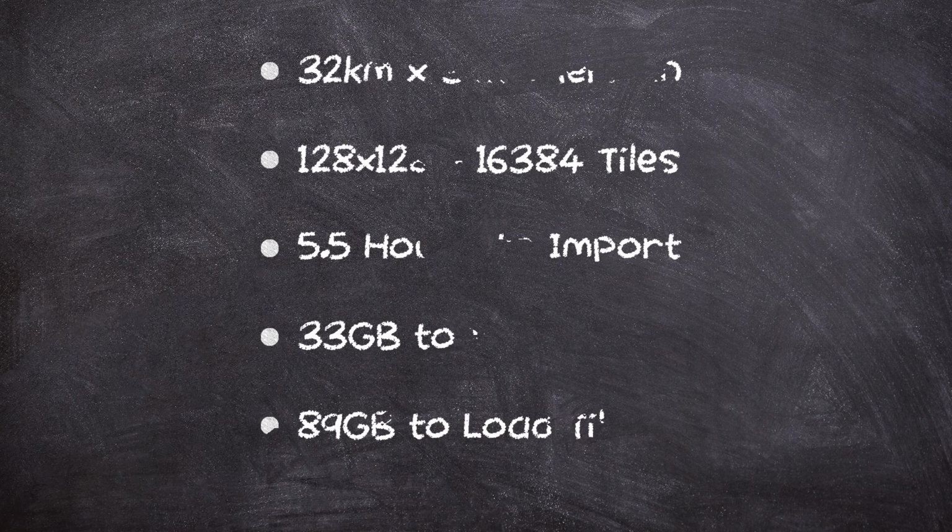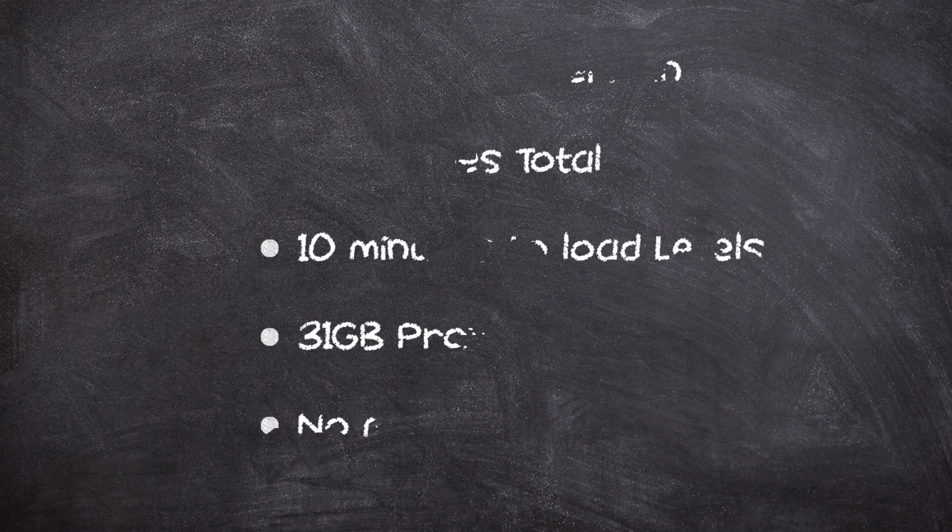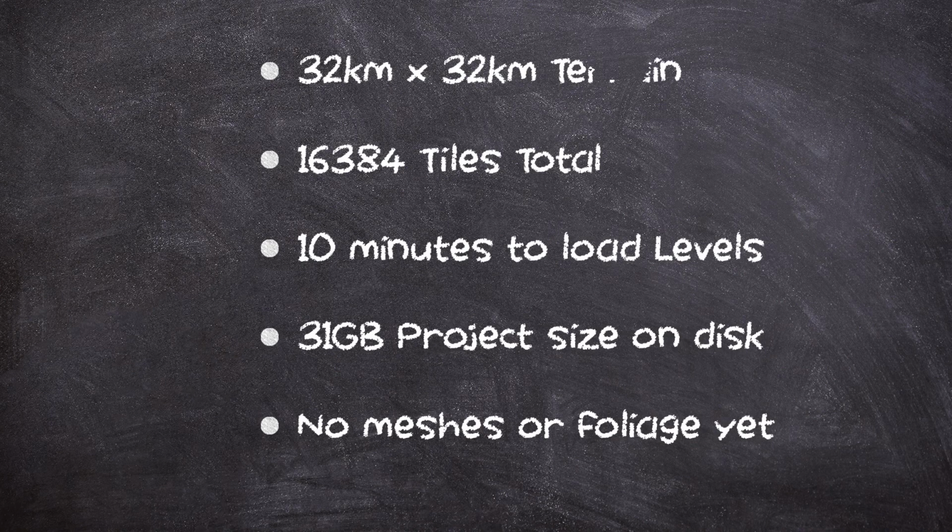Importing the 16,384 tiles required more than 5.5 hours. During the importing of the 16,384 tiles, the Unreal Editor consumed more than 33 GB of memory. Loading all tiles then consumed a total of 89 GB of memory. Loading or saving all of the levels takes more than 10 minutes on an SSD-based system. The final project on disk is 31 GB, and this is without any meshes or foliage.